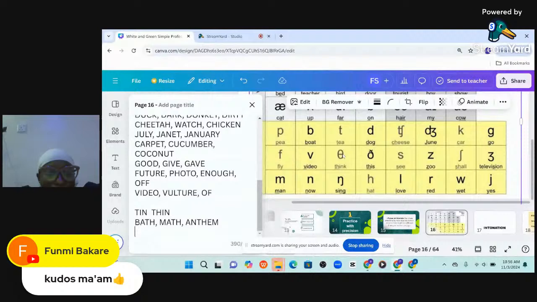We call this sound the voiceless TH. All of these consonant sounds, we can group them into voiced consonants and voiceless consonants, but I won't go into that detail tonight because I understand that tomorrow is Monday and you need to go to bed early. So now this second TH is the voiced TH sound. The voiced TH sound, for you to articulate it rightly, you need to put your tongue outside, just like the voiceless TH sound. But this time, you say it like you're saying the D sound.